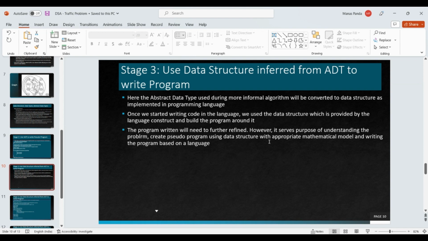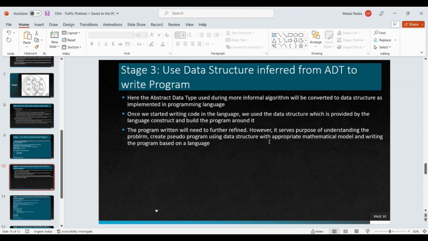Most importantly, we need to understand how any abstract data type is implemented in a programming language. That is the data structure we will be using in this particular program. So the important part is how the abstract data type has been implemented in the programming language. We will try to understand that, then we will implement that.